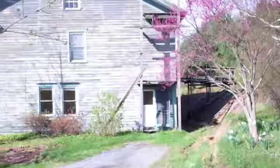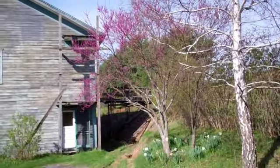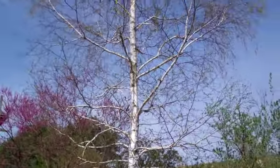All right, enough for... Oh, the red buds are beginning to bloom. Also called a Judas tree. There's a white birch.